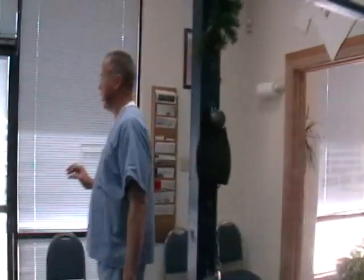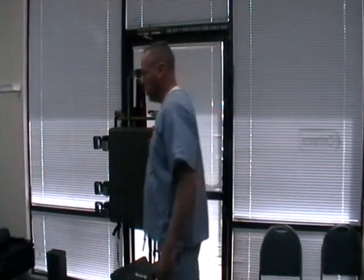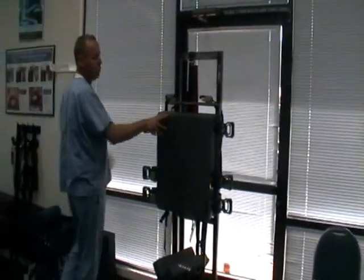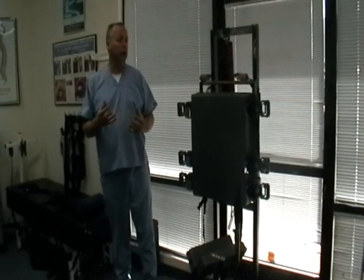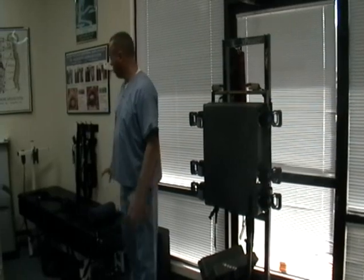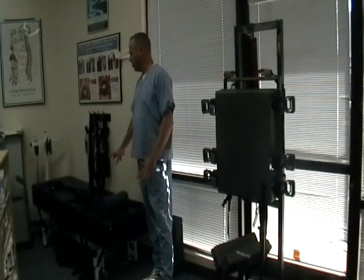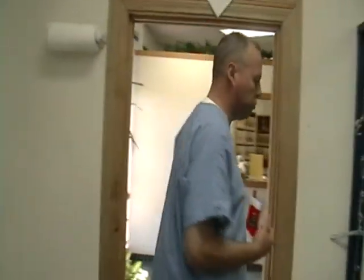Over here, and I don't know if we could get a good video of this because of the light, but let me shut this. Basically, we have a machine called an ATM2, and what this does is it helps to improve range of motion, pain-free range of motion, a lot quicker than we can not using this machine. So we employ this quite a bit in our practice. We also have a decompression type table that we use on low back discs to try and decompress those so that we can take the pain, the pressure off those discs, and really help someone who's trying to avoid surgery. We're able to get rid of that chronic back and leg pain.